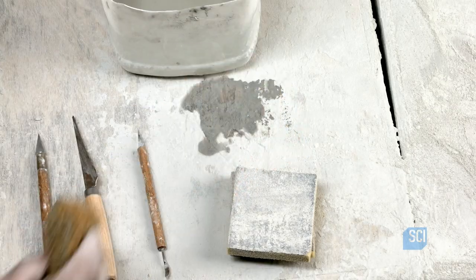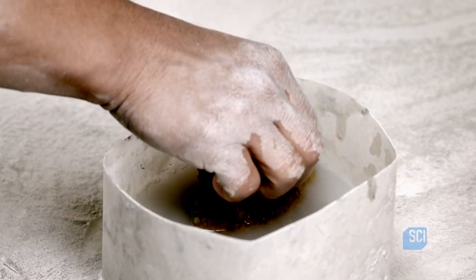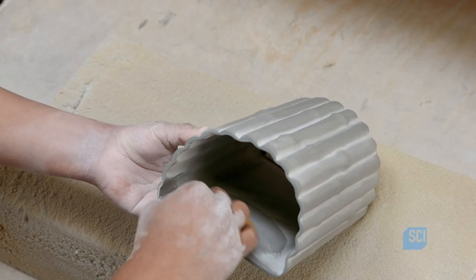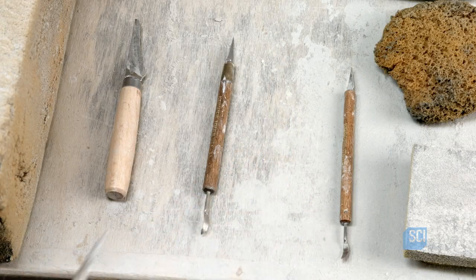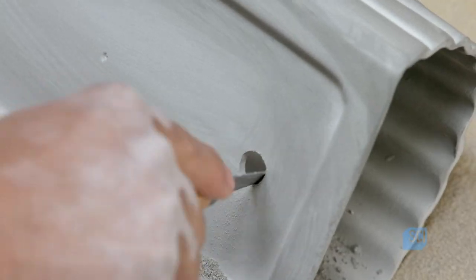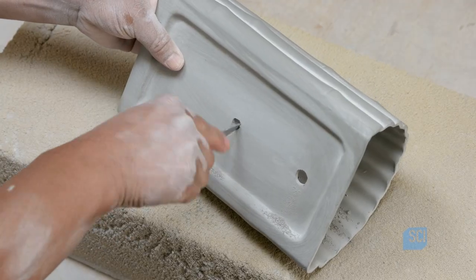Using a wet sea sponge, he washes the entire casting. This softens the clay on the surface and gets rid of any minute scratches left by the sanding. He then cuts holes in the back of the casting. One is for installing the light socket, and the other is to run wires to the electrical junction box.